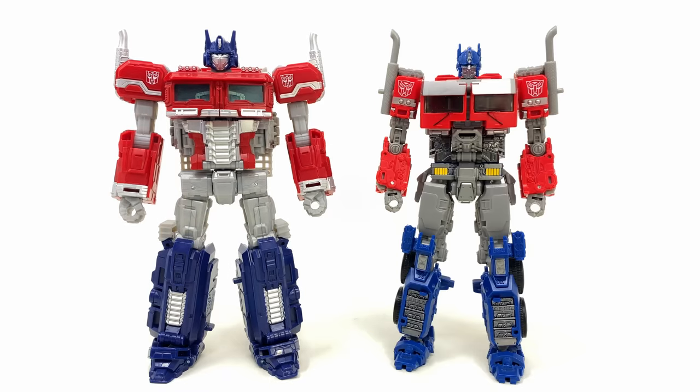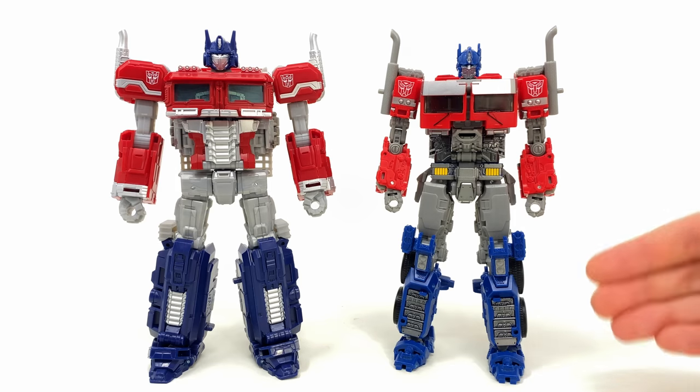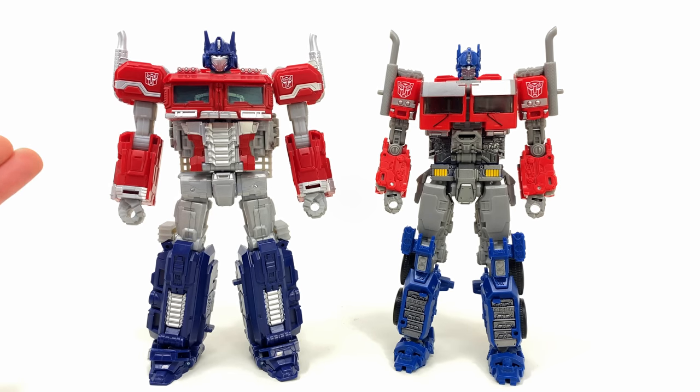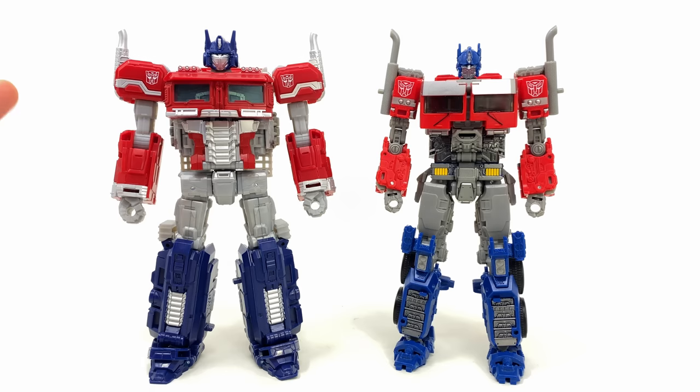Next up, here we have the Rise of the Beasts Studio Series Optimus Prime, which has definitely been one of my favorite releases of this year. But for this being the new guy on the block, I'm going to be real, guys. This is causing some tough competition.